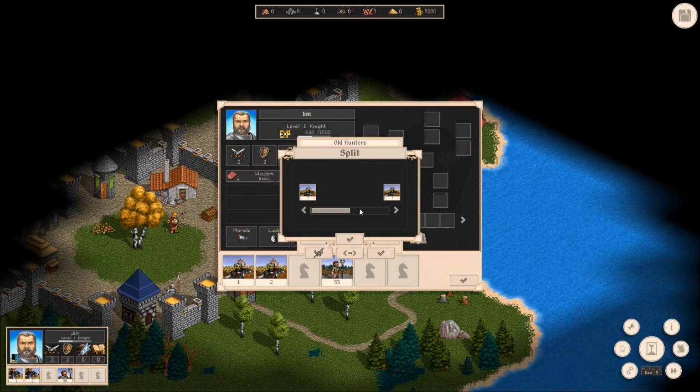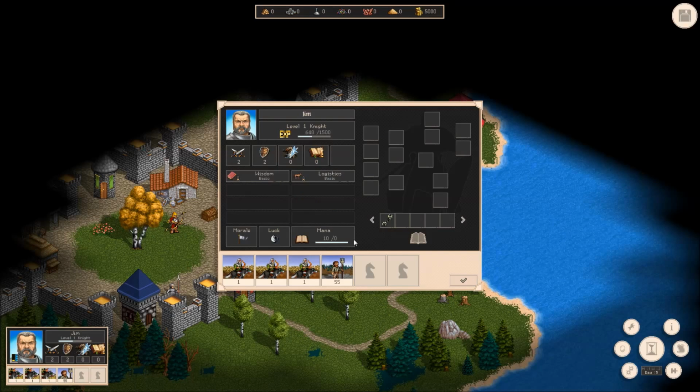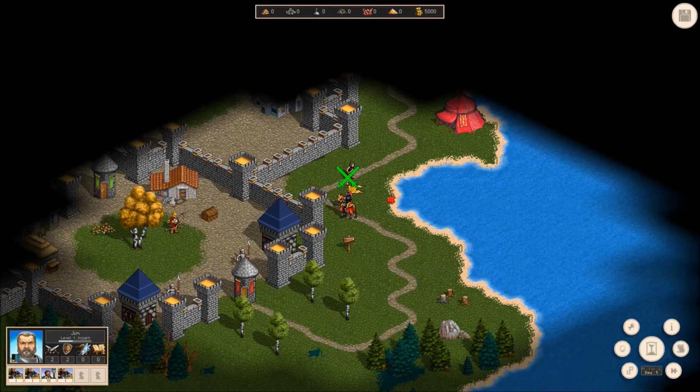So I'm going to split the range stacks. And yeah, like I said, this is a popular strategy in Heroes of Might and Magic, to split your range stacks to get more efficient killing. Yeah, I'll put you around just to sort of guard, because 1 may still get in there. We'll see how we go.